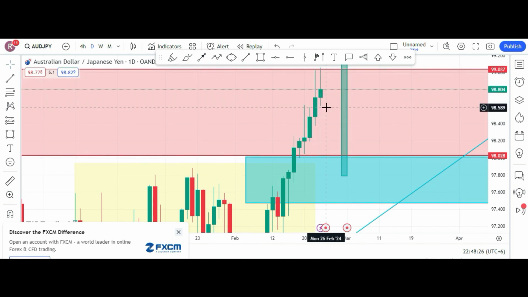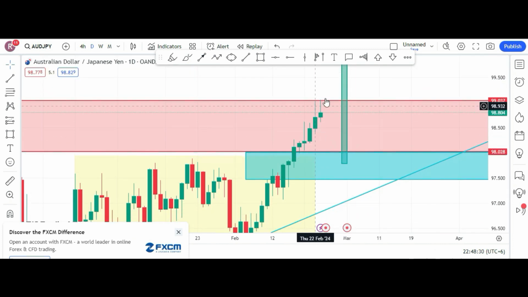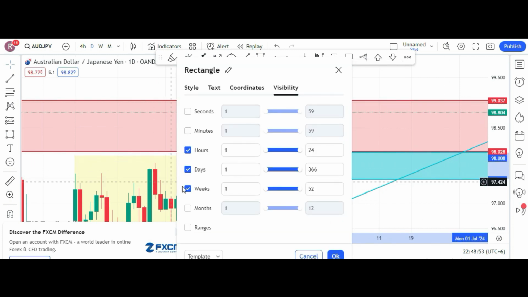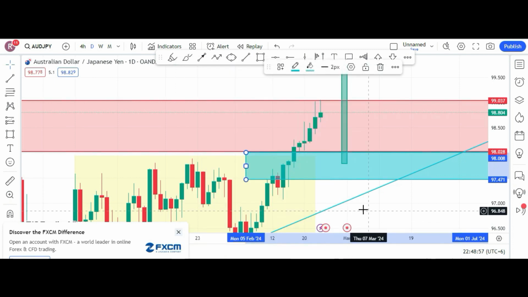So the way I think, currently considering the daily, is that there are two options here. The market may come a little bit low, take out this imbalance, and then start moving upward for the time being. That is my idea. Apart from that, inside this weekly imbalance, you guys can see that a daily imbalance also exists here. So let us diminish this in daily, so we can have a better view here.